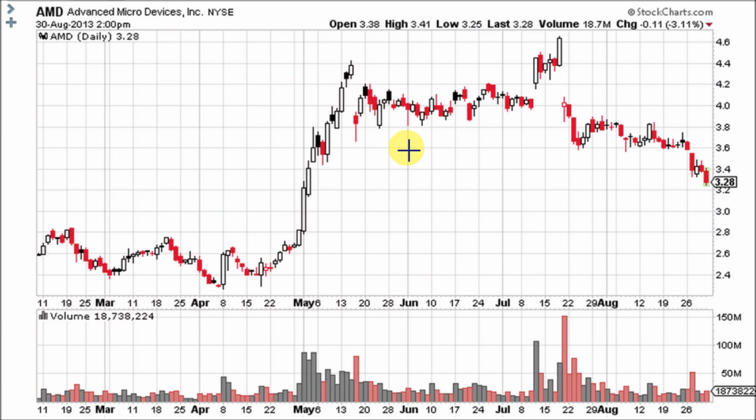Now this lesson is all about gaps on a stock chart, and I'm sure you've seen them before. This is a gap, okay? AMD, Advanced Micro Devices Incorporated, closed at about $4.60 on this day, and at the open the next day, it opened right around $4. So that was a loss of 60 cents between the close on this day and the open on this day. And you may wonder, well, what might have caused that?